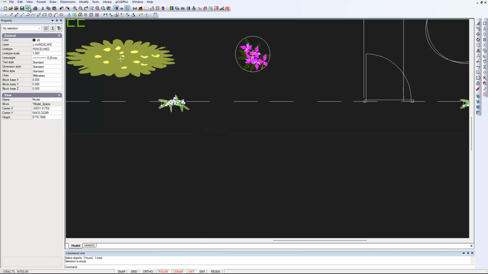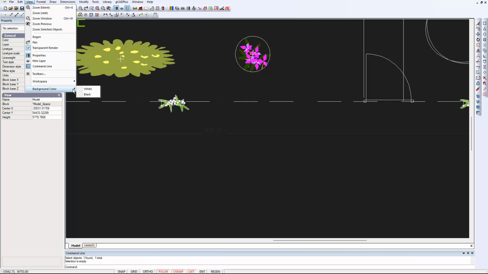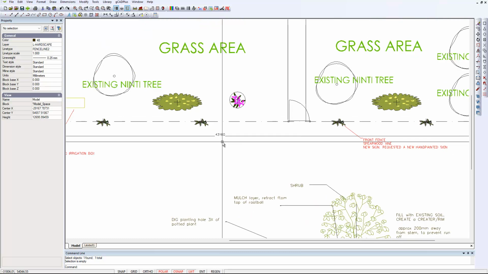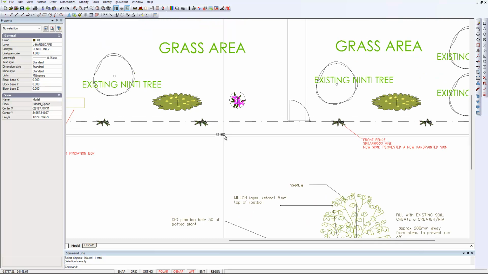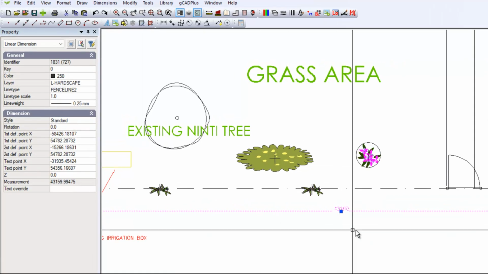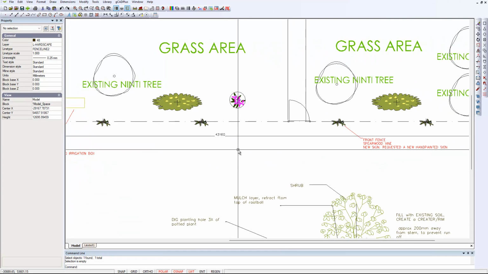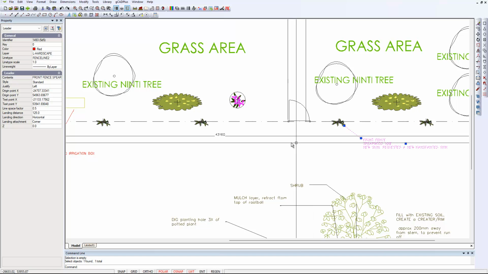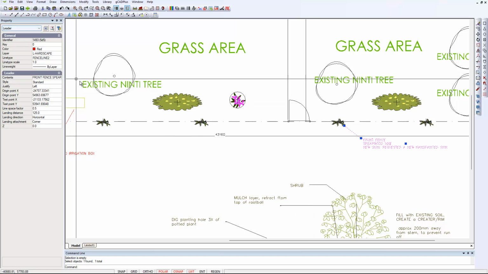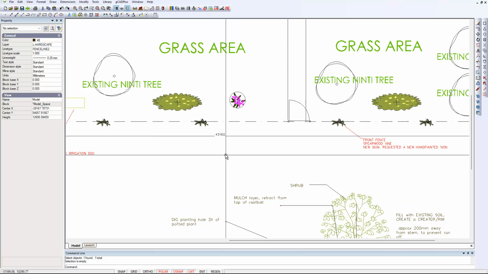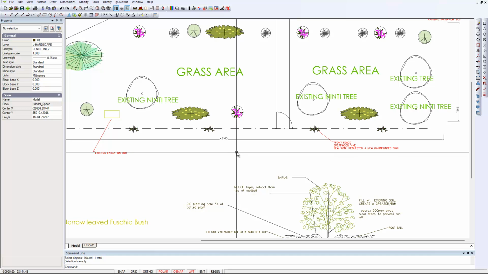Let me for the moment just change my view so I see white there, and there's our 43160. Let me backtrack a bit. That is a linear dimension in a style called standard. And if we wanted to increase the size of that text and the size of this text, this is a dimension, it's called a leader. It's all part of the one style. This gets a little bit complicated when you're just starting out.